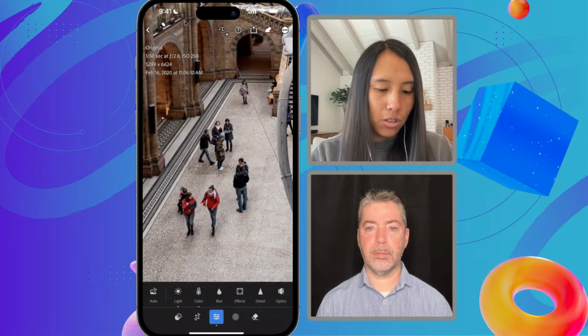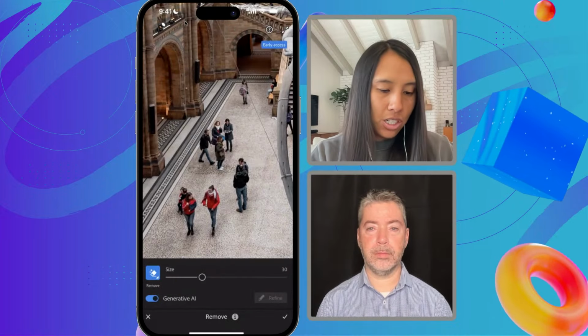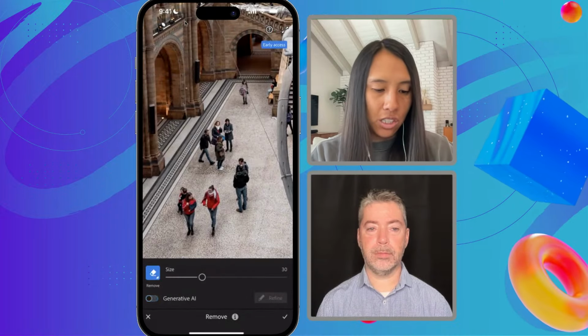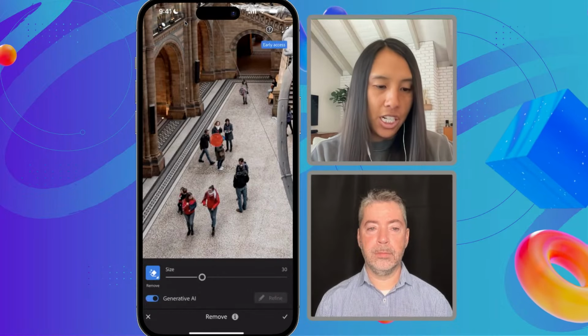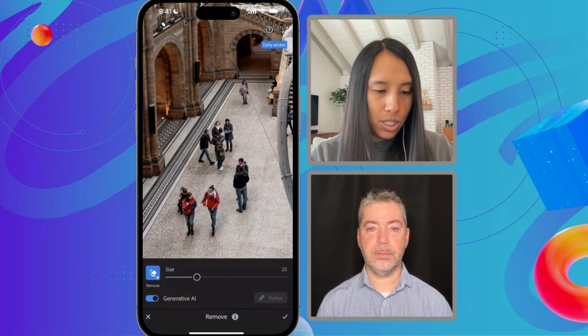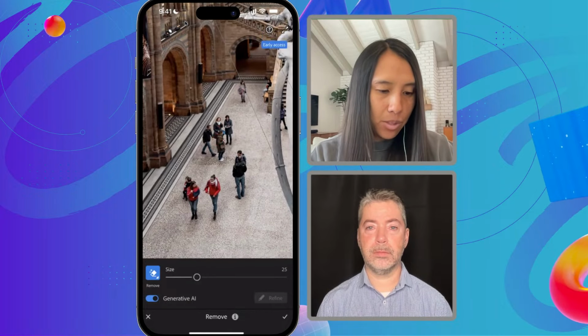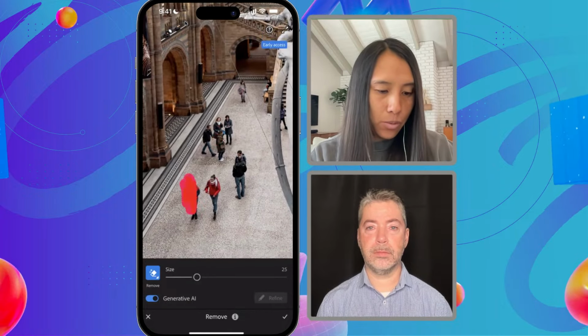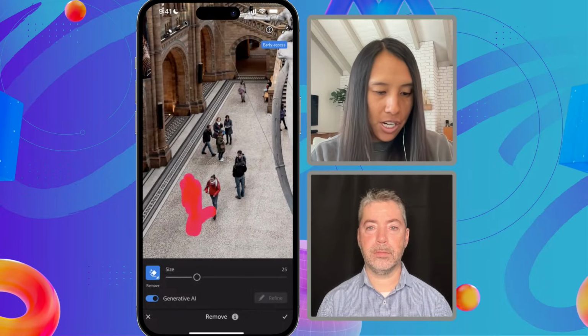I'm going to use the Generative Remove brush and make sure that this is toggled on, and you can change the brush size here. This looks pretty good to me. I'm going to start brushing over what I want removed, and I'm also going to make sure I get their shadows.